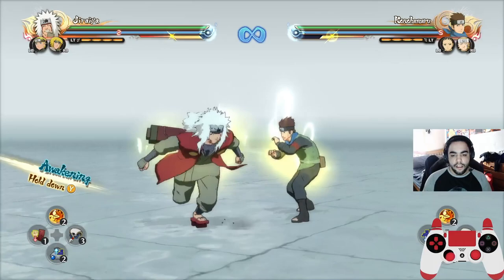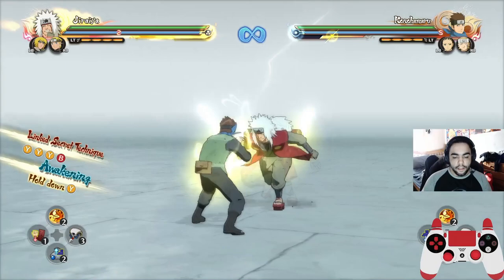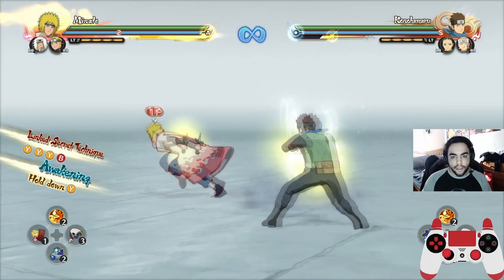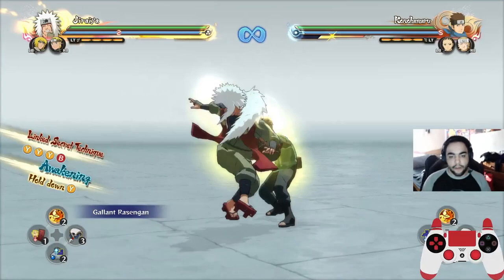Most of the time people will counter when you do this and this. Usually after the support, after your next character's kunai comes in like this, that's when they will look at doing a counter. So what you could do is, let me break the guard. What you could do is this, and then just bait out the counter, land an Omojutsu.